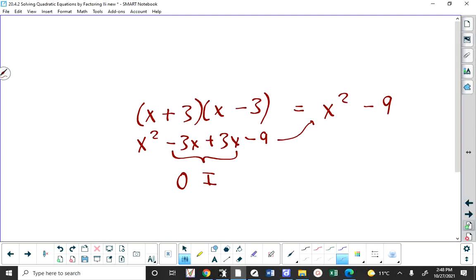Why are the two linear terms in my FOIL equal but opposite? Because these two things, might as well introduce this language to you now, are called conjugates. X plus 3 and x minus 3 are conjugates. A plus B and A minus B are conjugates. Puppy plus kitten and puppy minus kitten are conjugates. And whenever you multiply two binomial conjugates together, the outer and inner cancel, which means if you're ever multiplying conjugates, you don't have to FOIL. You FL. You do your first and your last. That's all you have to do.